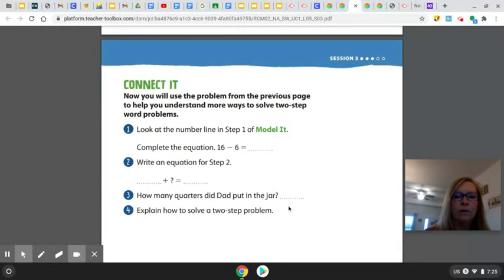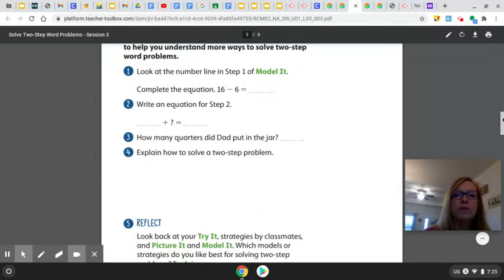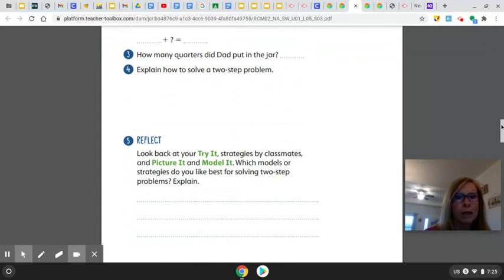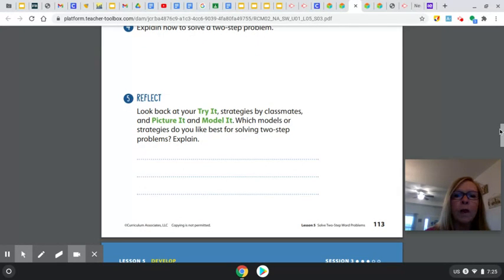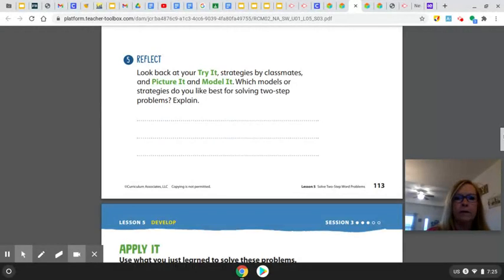That's your answer. And then it says to briefly explain how to solve a 2-step problem, which we kind of talked about too. Here, you can talk about which models or strategy helps you. So I would like to know that since we're not in person and you don't get to share that with me. Tell me what you used. Did you make a picture? Did you use a number line? Did you make a bar model? Did you use just counting on your fingers? What did you do? Did you use a number bond?